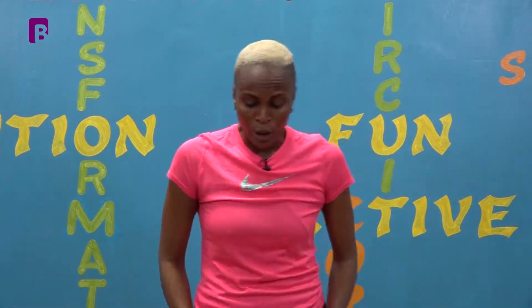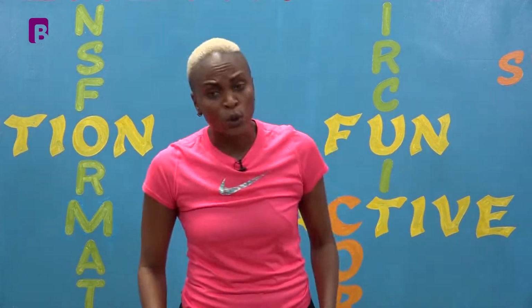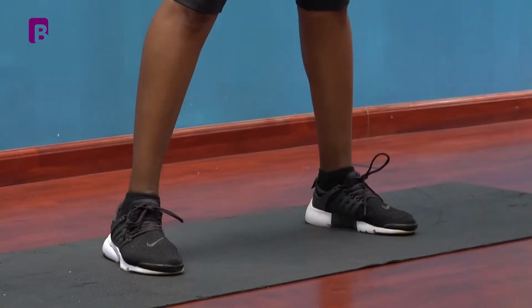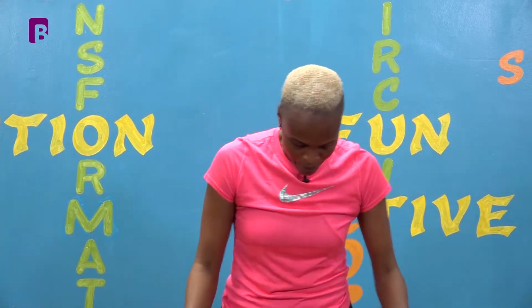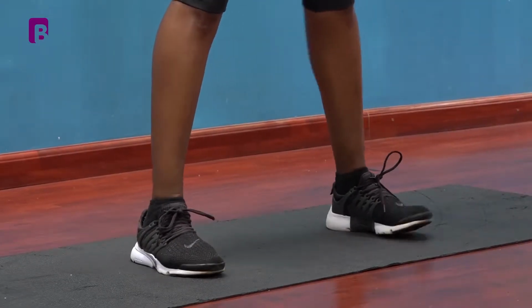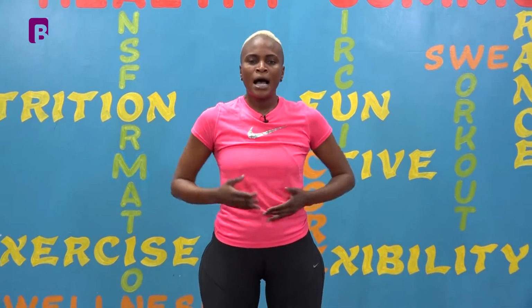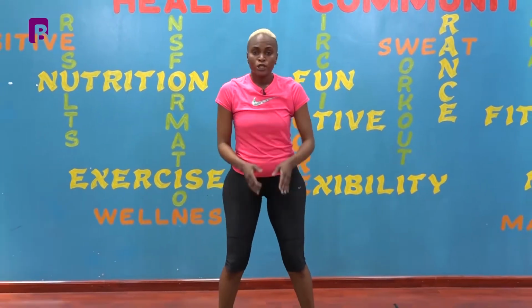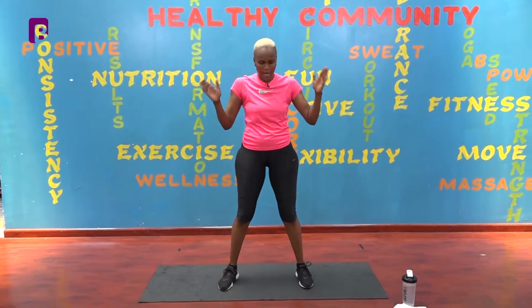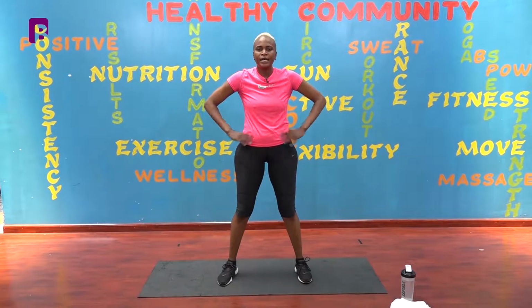So the first circuit, we're going to start off with just basic squats. These are going to help you strengthen and tone your legs. So you're going to start off easy. For those who are beginners, just make sure that your legs are shoulder width apart. And then when you squat down, your chest needs to be up, upright, and then you go directly down as if you're sitting on a chair. So just go here. So I'll place my hands here, so be comfortable. You can place your hands anywhere. You can even place them at the side here. So you'll take it down.